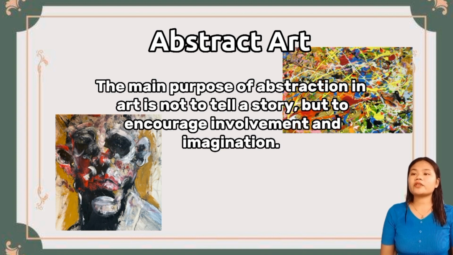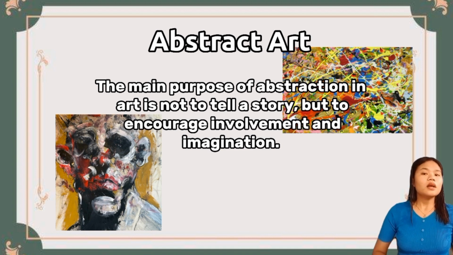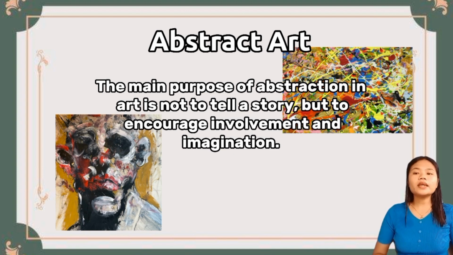It more closely resembles a collection of colors, lines, and shapes used to represent objects or emotion. The purpose of abstraction in art is not to tell a story, but to encourage involvement and imagination. This art form has as its main objective to provide viewers with an intangible and emotional experience, being completely different for each individual depending on their personality and mood. So it is to let the viewer interpret the meaning.